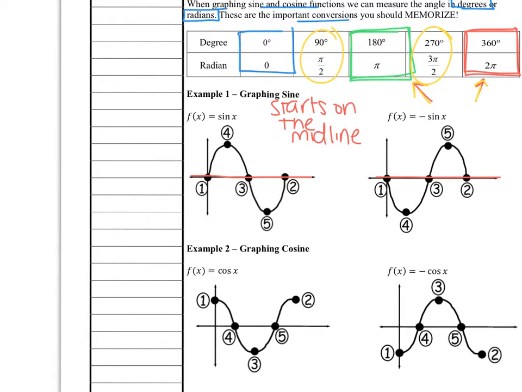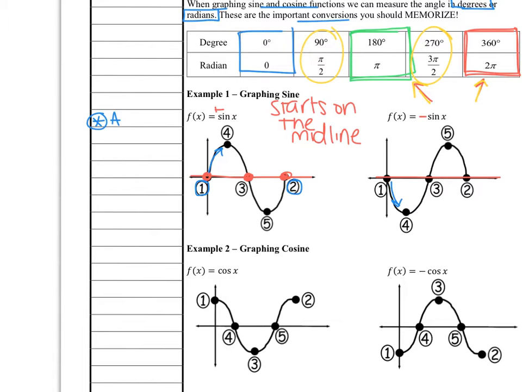Okay, you can see that in both cases, whether it's a positive sine function or a negative sine function, they both start on the midline. So we start with our first point on the midline, and it also actually ends on the midline. You can see that we're going to graph those in that order, first and then second. After that, the middle is also on the line. So there's 3 points on that midline. A positive sine graph goes upwards first, and then a negative sine graph goes downwards first. And so you'll see that we plot these again in this order, 1, 2, so beginning and then the end. We're going to talk about that over here on the side.